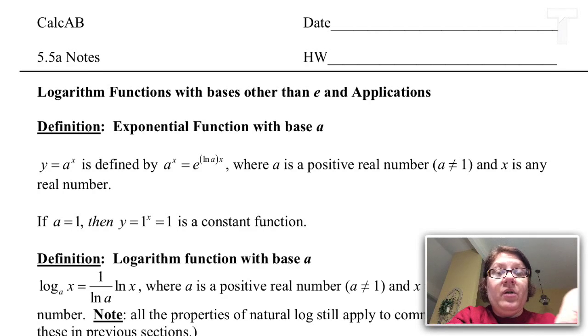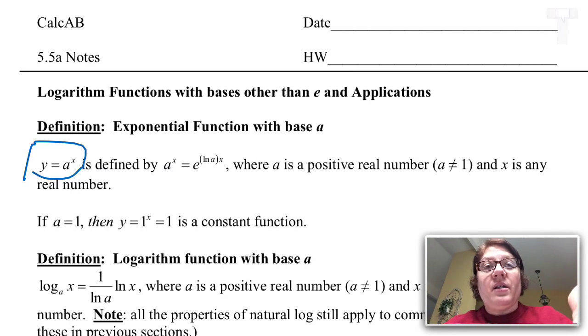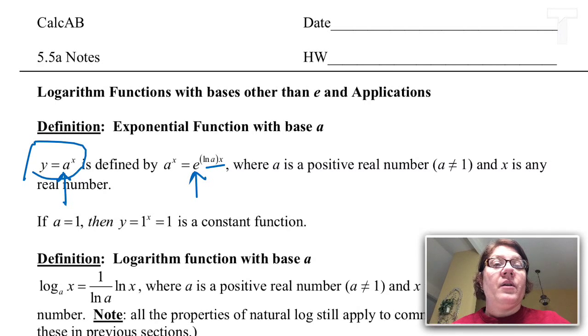We're going to start working with logs other than natural log. So on this first one, where y is now some other exponential base, we're really just going to show how this is some fancy version of e to a power. So instead of having some constant to a power, we could say it really comes from having had e to some crazy power, that power being this.